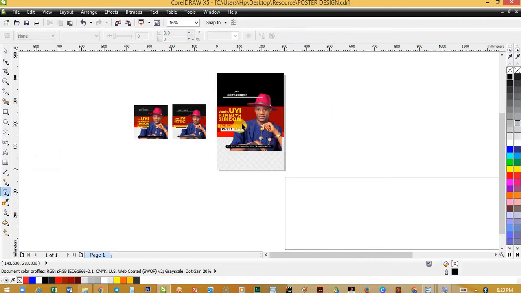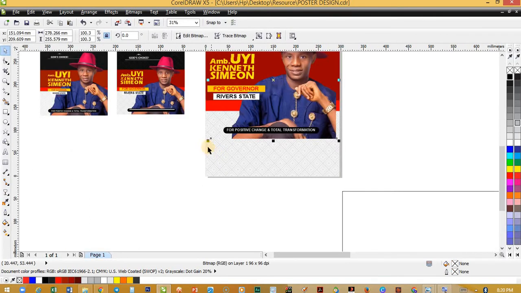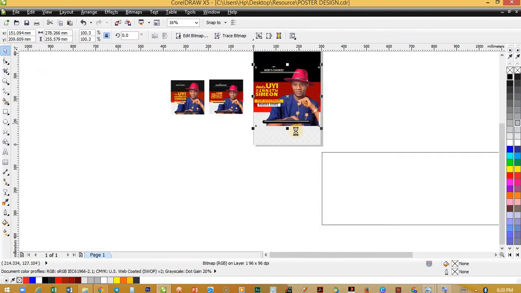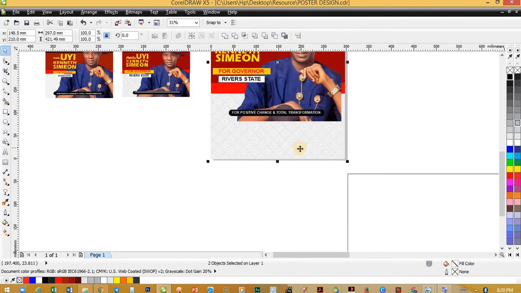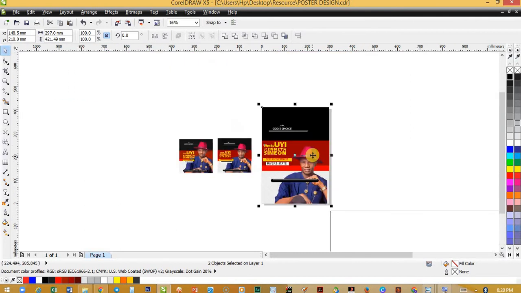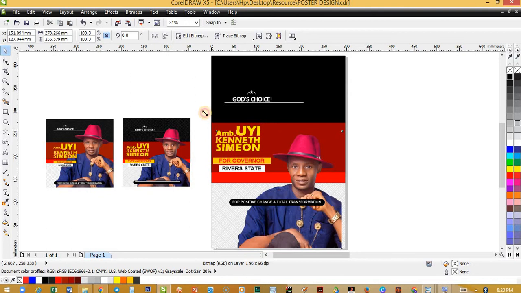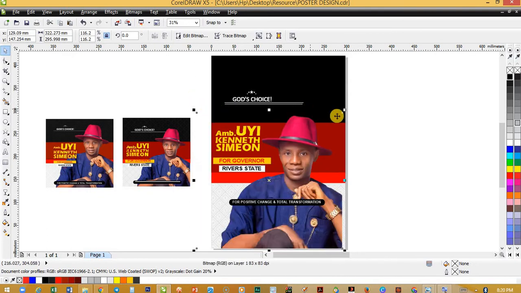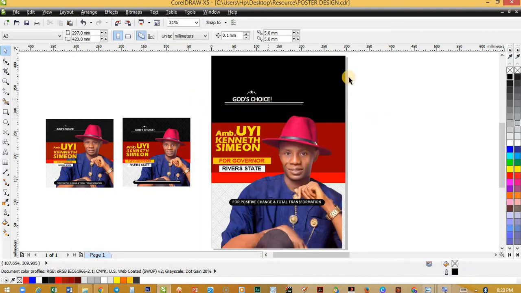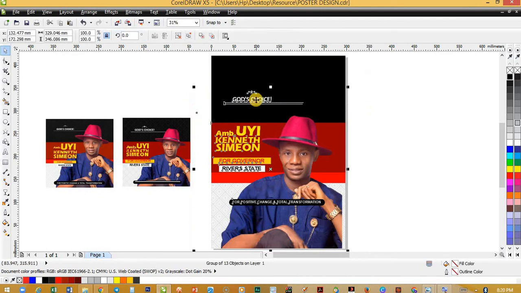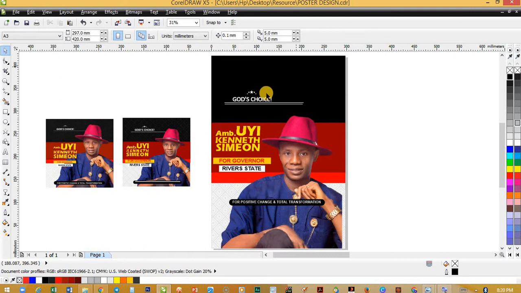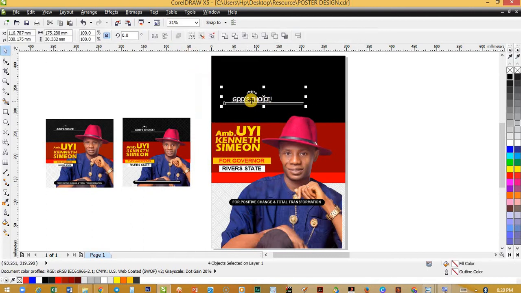Because of the nature of the picture that I have, I might need to make this picture very big with all of these together, but the picture still has to come down to the bottom no matter what. Very big, maintaining a resolution, but this time around I stretch that picture bigger. It might call for redesigning such that I move things beyond where they used to be initially, because if I put this picture like this, it can no longer get to the top. So I would need something like bringing this one now.